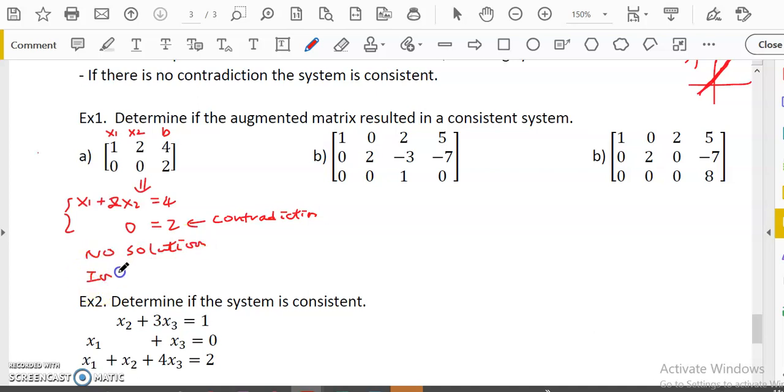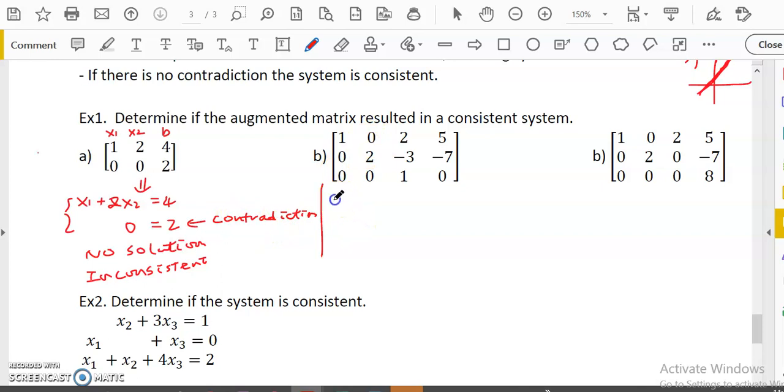So the idea is if you have an equation in the system that is a contradiction, then you have no solution. So the idea would be to look at, if you have an augmented matrix, once you have an upper triangular, so for a 2 by 2 system, this is already upper triangular, and you convert it back, you look at if you have a contradiction, that would be it.